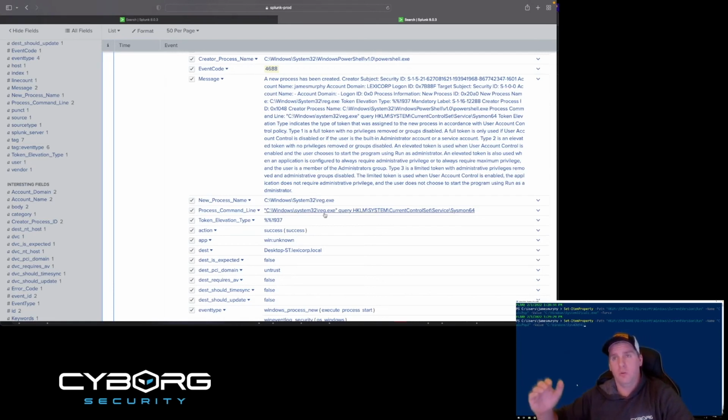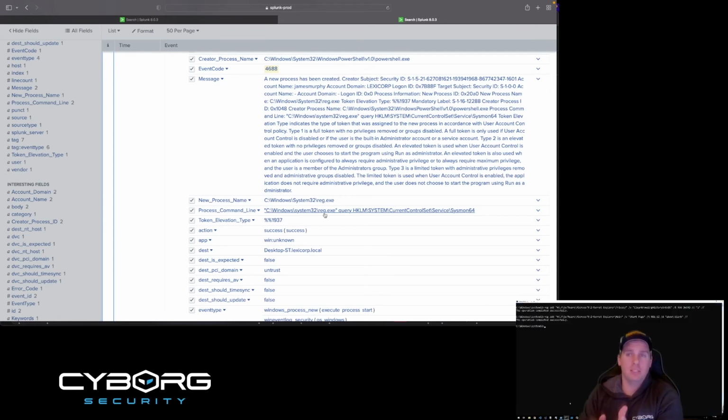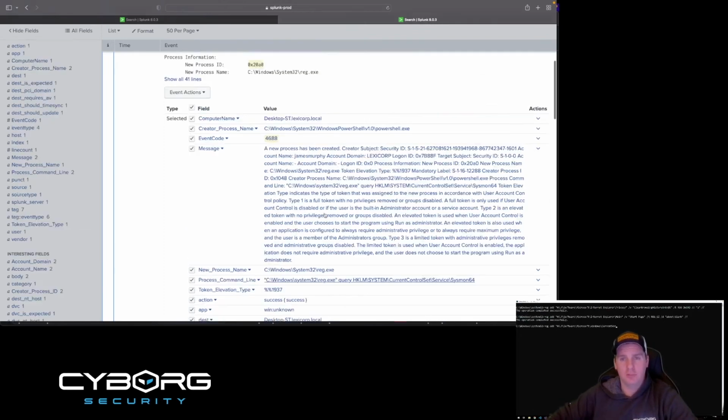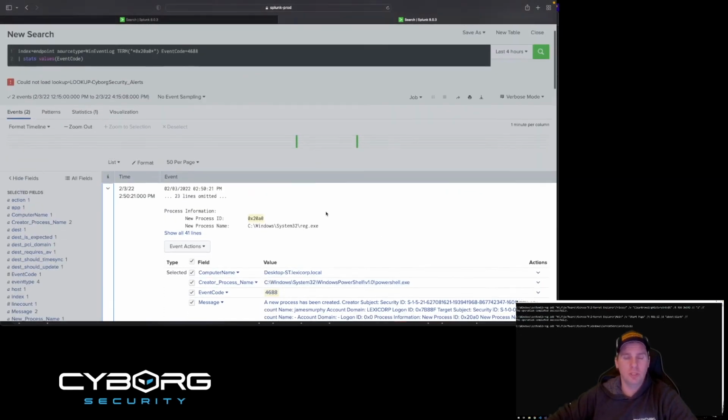So we can use the process ID to pivot off of to find the sources and the origin of the events that had happened. So like I said before, we found the registry key being edited, which was like the end of the process, and we worked our way back using the process ID. So you can use that process ID to really chain things together and look at separate events while you're hunting and really paint a bigger picture. So that's something very useful to use as a threat hunter.